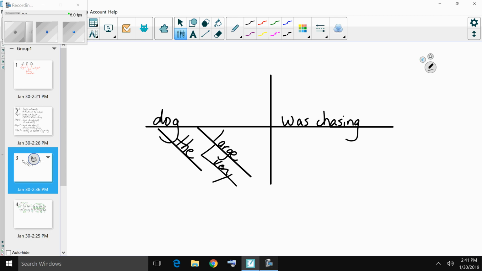Okay, now all modifiers hang beneath the word they modify. However, in this case, the modifier for the verb is a phrase, a prepositional phrase. Okay? So, again, you're going to draw a diagonal line. But this time, you're going to write the preposition on the diagonal line. Make sure that you capitalize the word after, because it is capitalized in the sentence. Oh, it was at, not after. Excuse me.